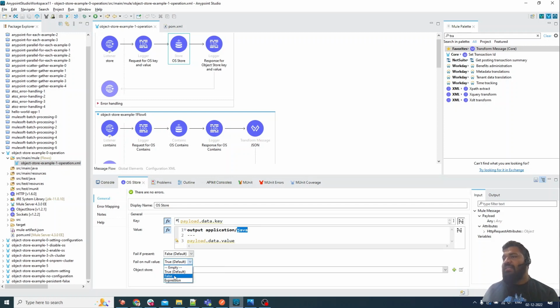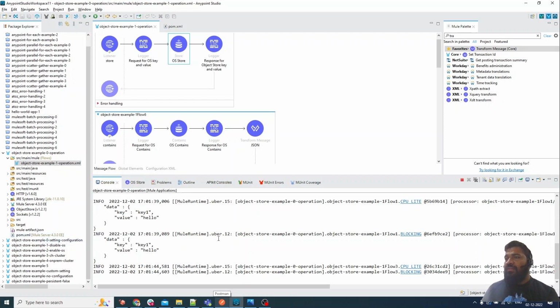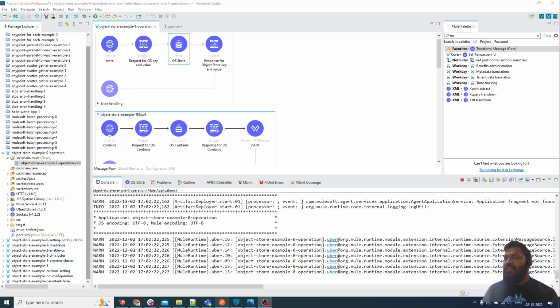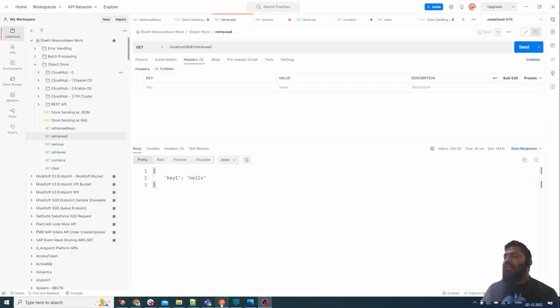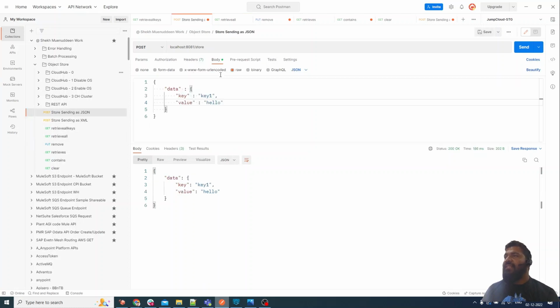So let me make this setting false, and let me show you what will happen when we pass a null value. Let's wait for deployment. Yeah, deployment done, and let me pass a key 2 with null.